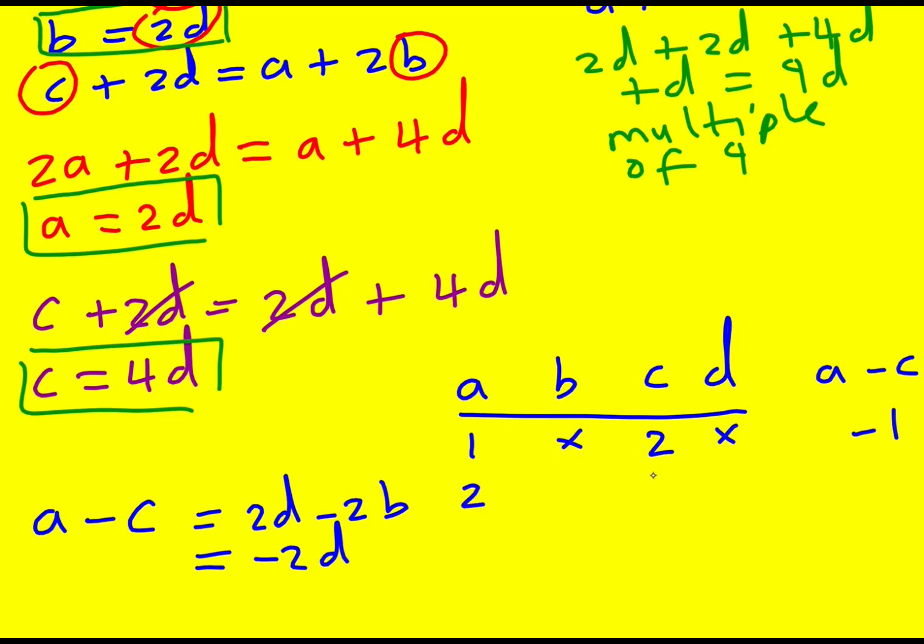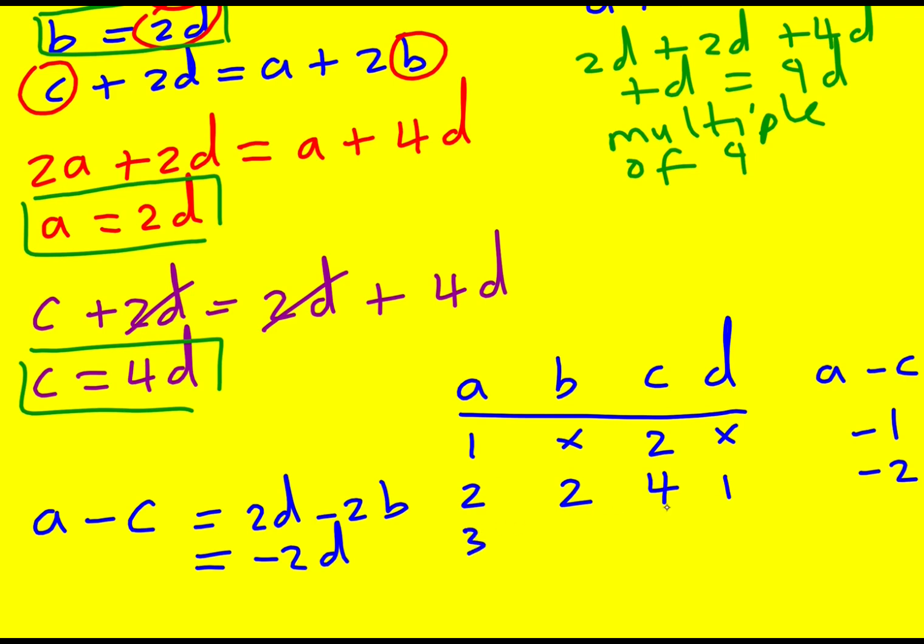A is 2. Then C would be 4. A minus C would be minus 2. And this time D would have to be 1, and this would work. Remember, B is equal to twice that, so this would be 2, and that would be a possible solution. 2 plus 2 plus 4 plus 1 is 9. That could have been an answer. Of course, it's not there on the list, so we'd have to keep going.